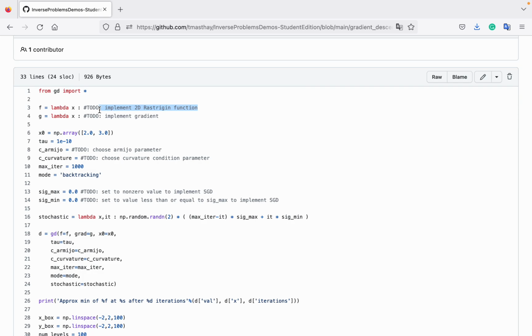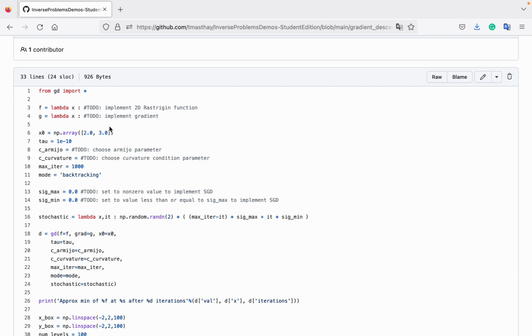And just as a note here, I chose Rastrigin because to implement it in any dimension, n dimensions, that and its gradient, you can do it in one line, and it works for any dimension. If you know Python notation relatively well, you can do it in NumPy. So think NumPy, you can do that in one line. And then if you want to change the dimension, all you have to do, if you do these first lines 3 and 4 correctly, is increase the dimension of this X naught here, and it will automatically switch the dimensions.